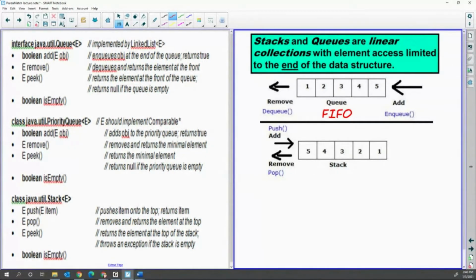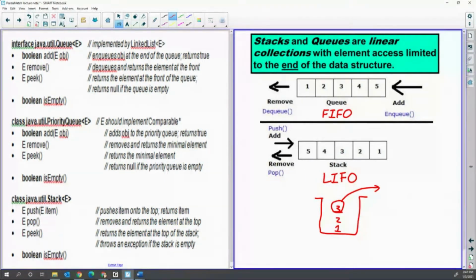But stack is, you can think about a stack of cards. Whatever you put on the top, you are going to get first. That means whatever you put in last, so last in will get out first. So whenever we use a stack, we usually draw the diagram upside down. Then you are going to push the first item, second item, third item. Then whenever you pop, you are going to pop the last, third item first. So whatever went last into the stack will get out first. This is a stack.